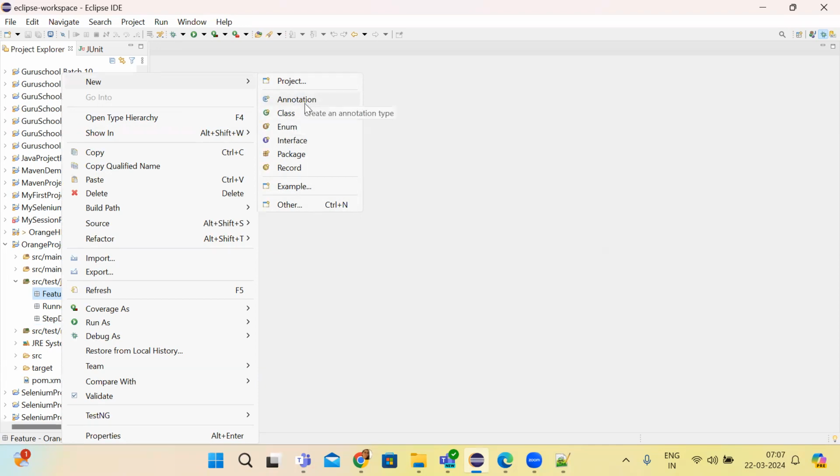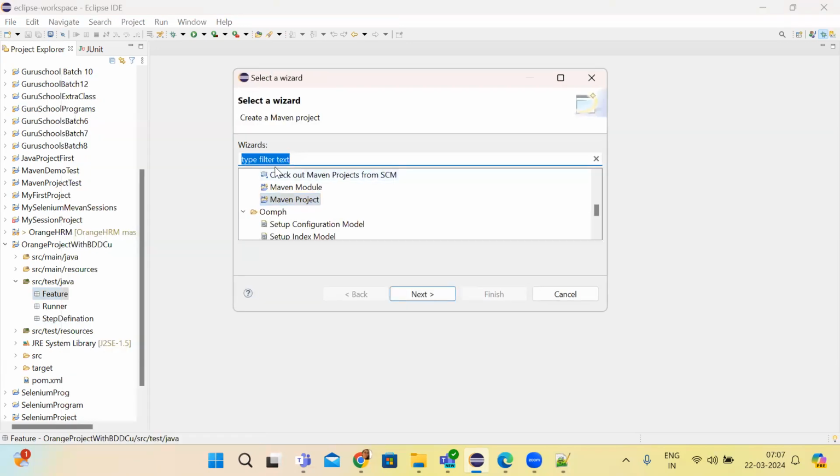So right click and then Others. I've clicked Others and then File. This is the file which I wanted to create.